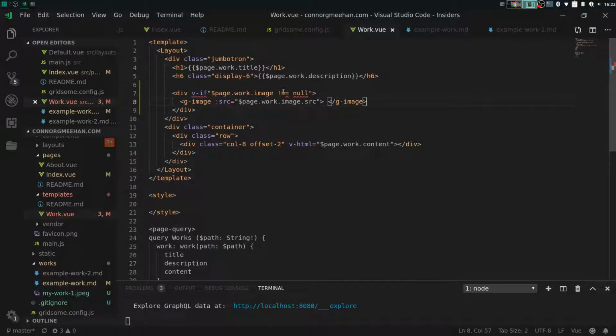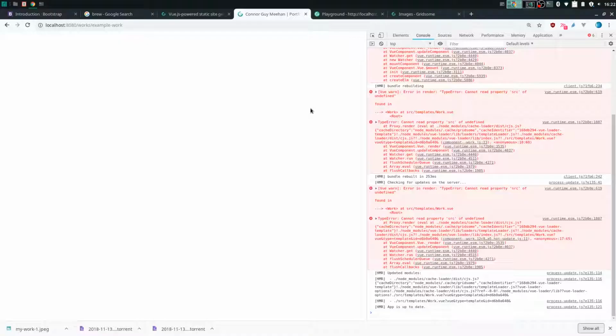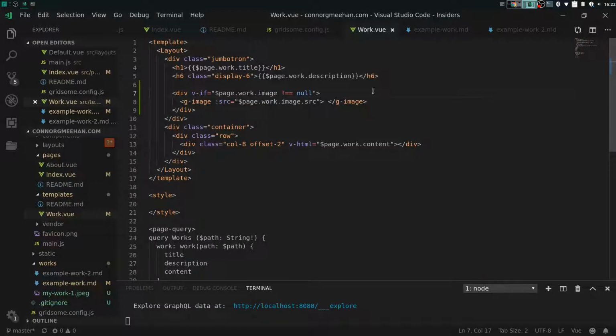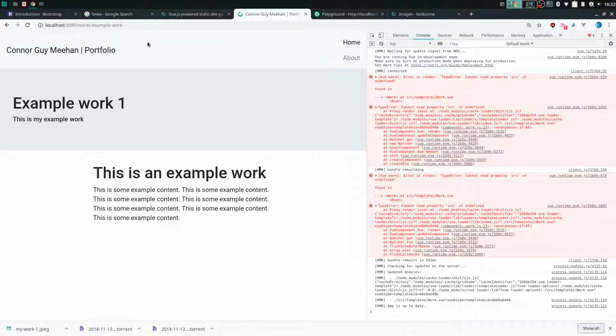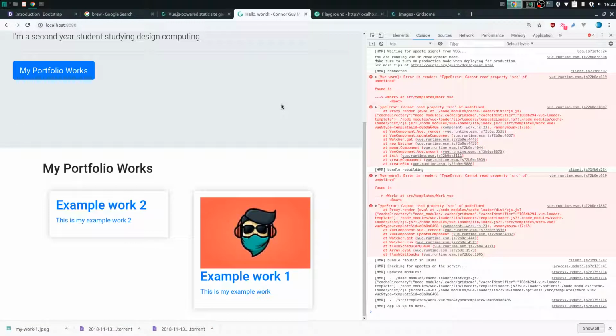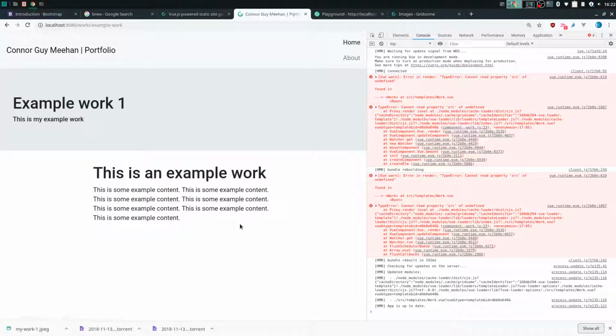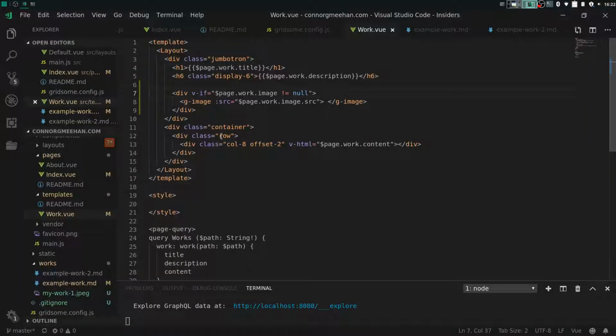Cannot read source of undefined. Forgot the equal sign. Cannot read source of undefined. Maybe I need the v-if back on this one.